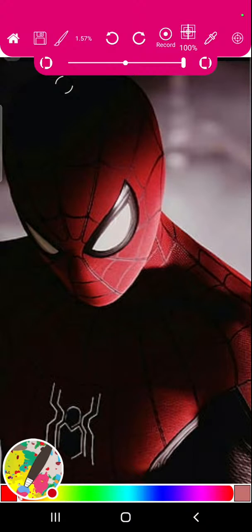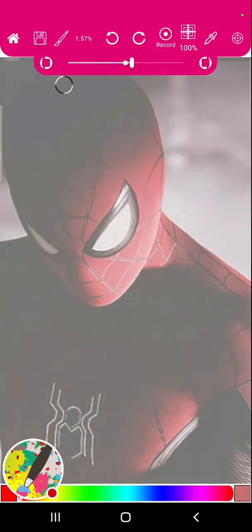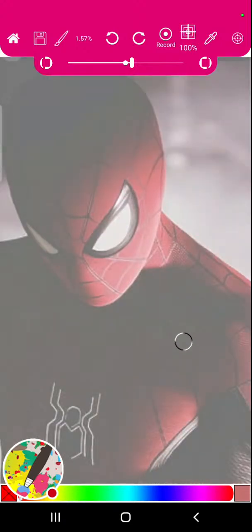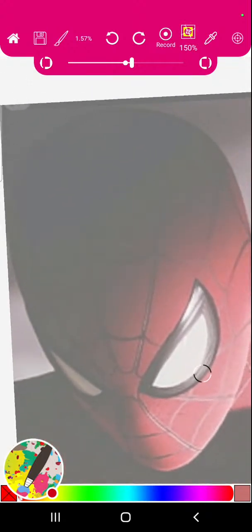So we'll start off with the broad block coloring. When I say broad block coloring, I want you to look at this image and ask yourself, where are the broad colors? This is where your understanding of tones and values will be enhanced. Well, I can see a color here.